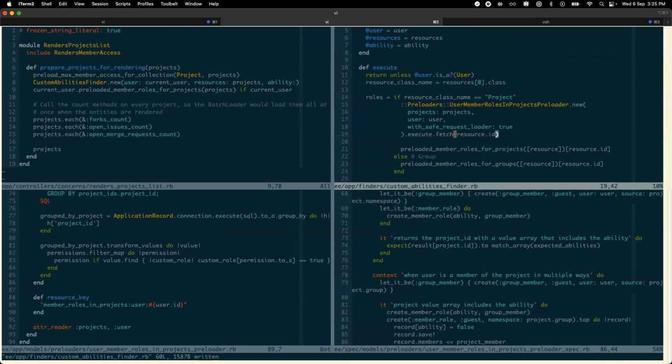But you need the safe navigator there for this to actually be more safe. Which part would you put the safe navigator on, resource.id or on fetch? Why would you do fetch? I guess because you can add the ampersand before it. If you think that execute can return nulls, you would put a safe navigator there and do fetch instead of the brackets, because I don't think you can do safe navigation for the brackets, right? You can, but it's weird syntax. You'd have to do ampersand, open and close square bracket, and then a parameter. Yeah, it looks very weird. You can do it, but it looks ugly. Yeah, that's how it would look.